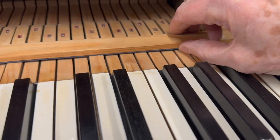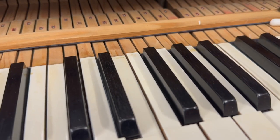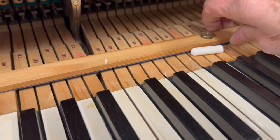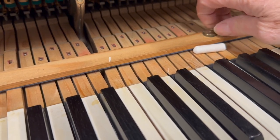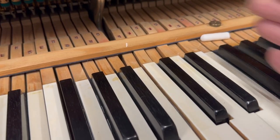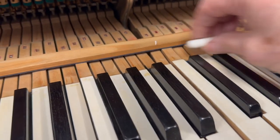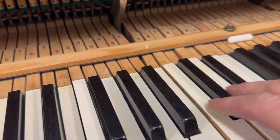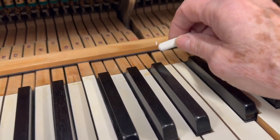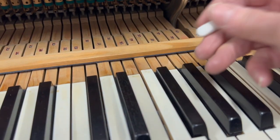This rail — if you're a technician — it's useful to leave it reasonably high so we can check the key balance. You can loosen these off or screw them a bit higher, as there's no reason to have it lower; it's only to stop the keys falling out in transit. That's my chalk marking to indicate notes that need voicing — this one is a bit bright. I think the best thing to do now is to tune the piano and I'll be able to see which notes are bright and mark them as I go along.